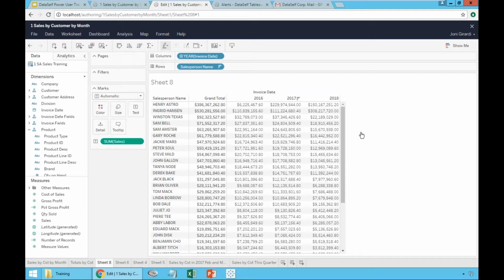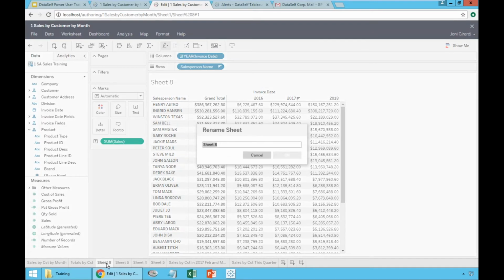This particular perspective is useful because you're looking at last year, how you're doing and how well you're doing this year. As you can tell, my top customer last year is not doing so well this year. That could be a problem. So sorting things like this can be very insightful. All right, that's sorts. Let's rename this sorts.